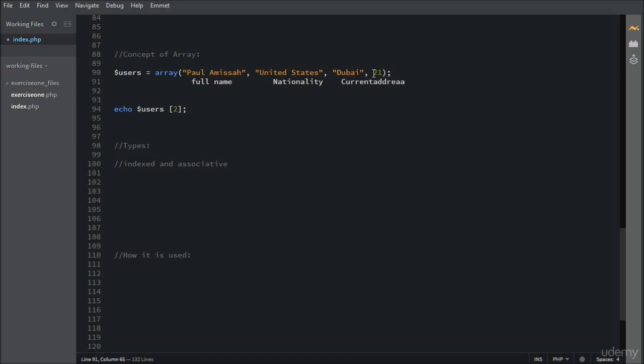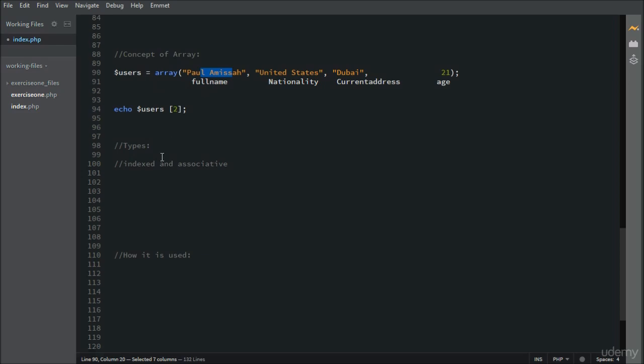And then this one, the 21, is the age. Now, what is happening here is you want to assign these as key values for these values in this array.